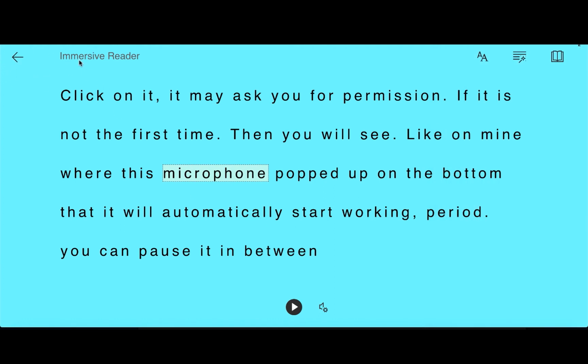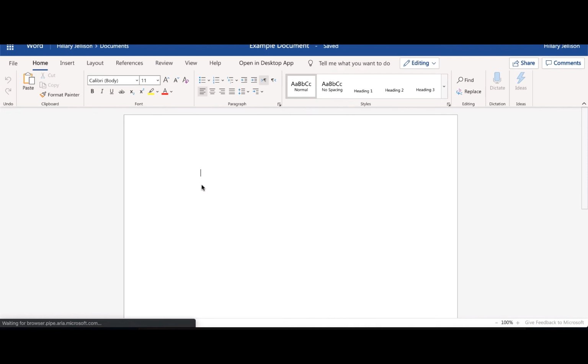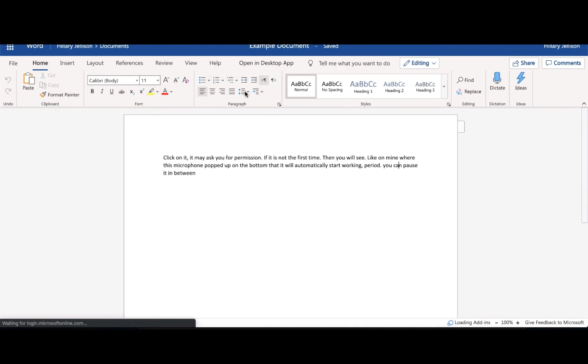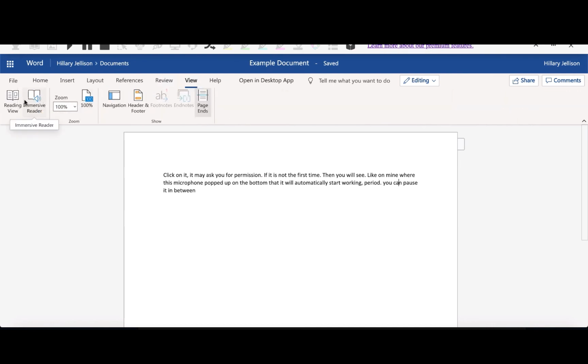To navigate back, we're just going to go to Immersive Reader. And then you can see we have our toolbar back here on top. So within Microsoft, we're using the dictate for the speech to text. We're going to view to access the Immersive Reader or Reader. Those are tools that the student would use after typing and putting their feedback in there to be able to go back and listen to it to edit.